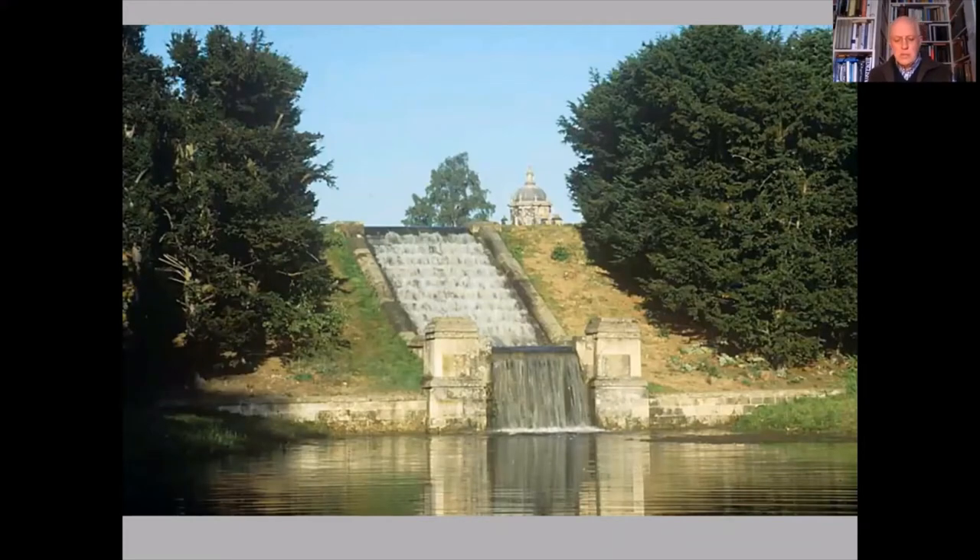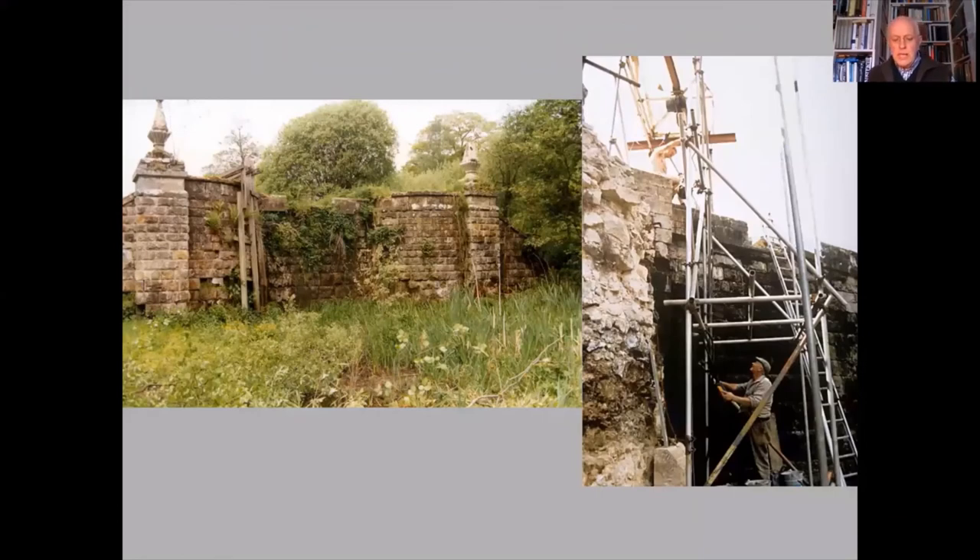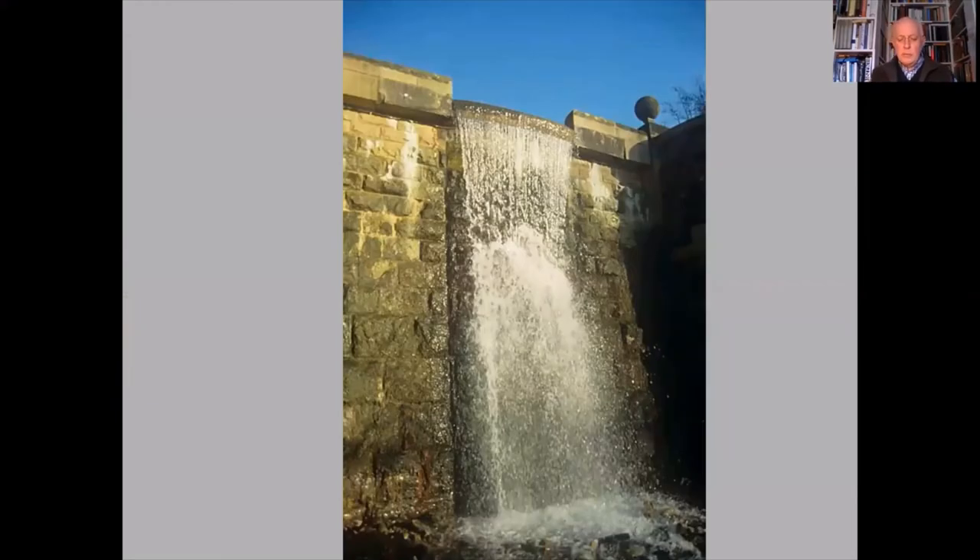At the far end of Temple Hole Basin stands the waterfall, which was in danger of imminent collapse. Over the years, tree roots had taken hold of the stonework and water erosion had made further damage — the face itself leaked and had to be shored up by timber props. Repairs began in 1989 and the face was rebuilt with largely new stone. By the end of the year it was possible to test the waterfall working properly for the first time in decades. A stone protrusion about a third of the way down, introduced by Nesfield, throws the water out in an enhanced dramatic way.